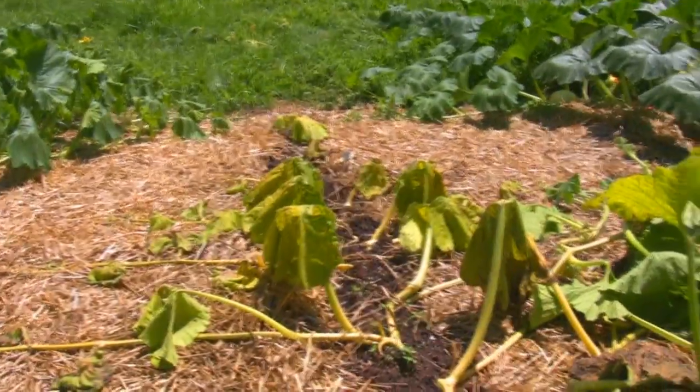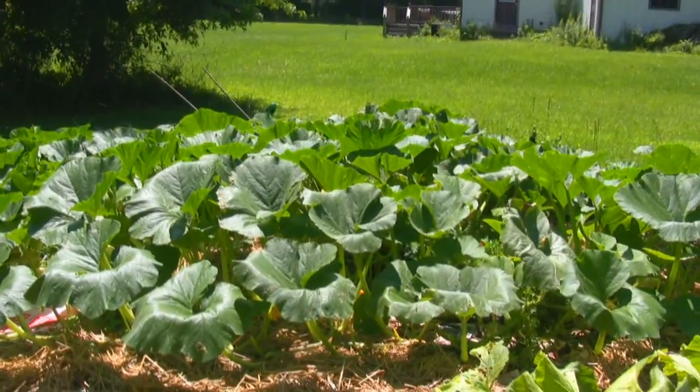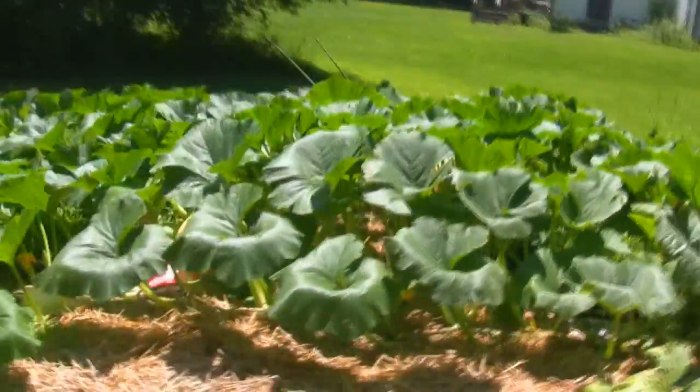Now you can see the browning and drooping leaves, yellowing leaves, and this main vine here, which goes out to the end there, you can see is just completely dead. There's a few leaves that are still alive and a few pieces of vine that are alive, but it's done for. I'm going to have to pull this entire plant out of here. Luckily, the two auxiliary plants, that one being the healthiest, are still looking pretty good, and this guy even has a couple of good size pumpkins going already. I don't know if you can see that guy down in there, and I think the biggest one so far is this one over here.